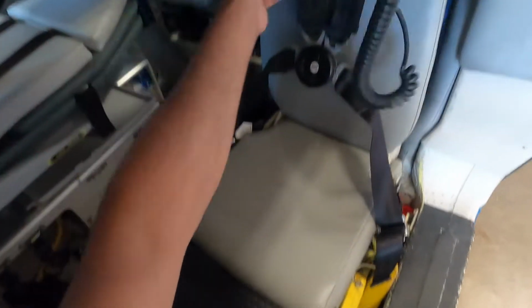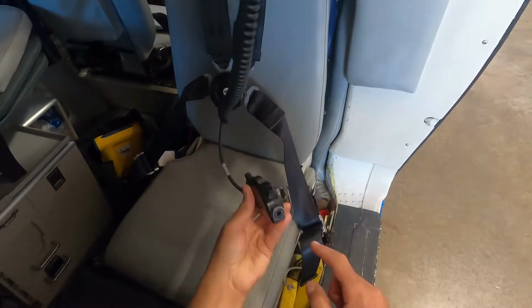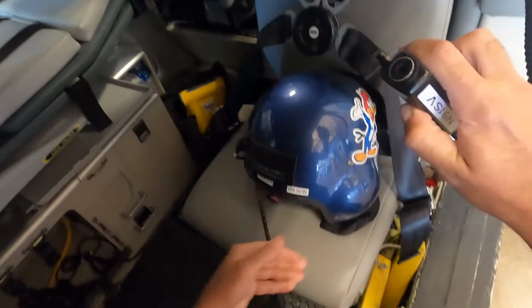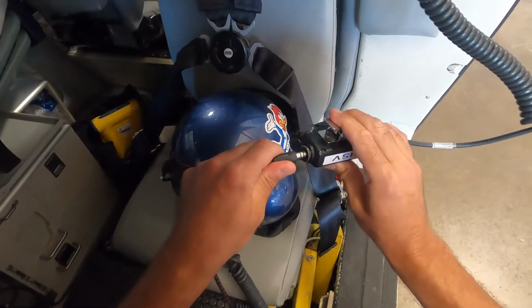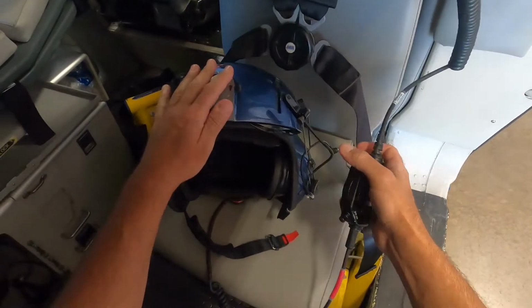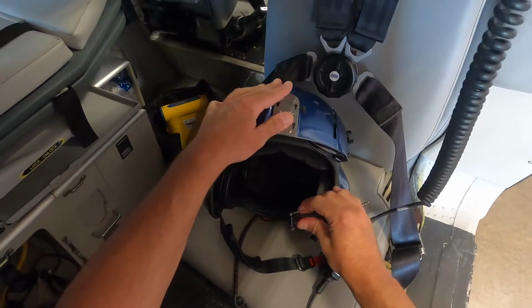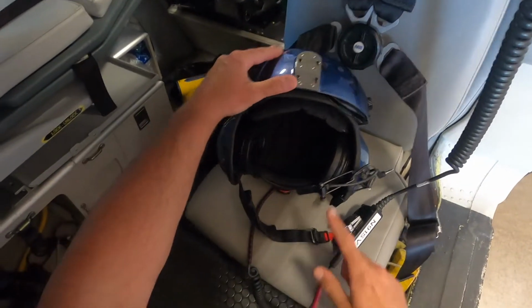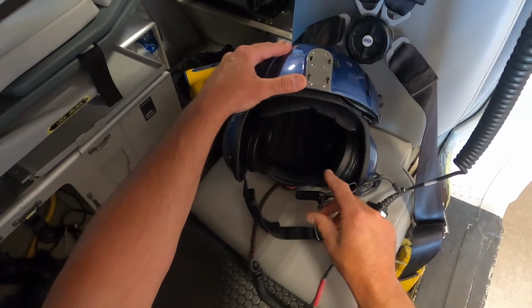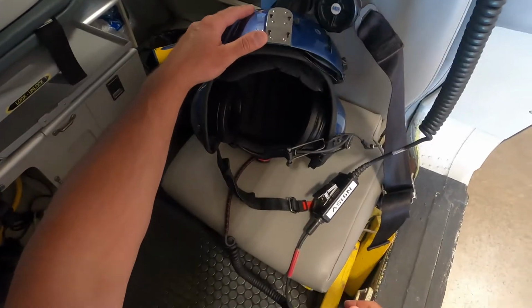Drop cord for this seat. You plug your helmet into the end of here, just like this. Helmet's plugged in. Make sure your microphone is down directly in front of your lips. You won't be able to really talk if that's anywhere other than right in front of your mouth. So make sure that's placed properly.